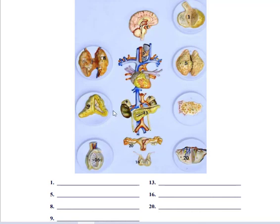And we talked about the pancreas. And this butterfly looking thing is going to sit across the trachea. And that's your thyroid. And then behind it is your parathyroids. So let's look and see what the answer key is for these things.